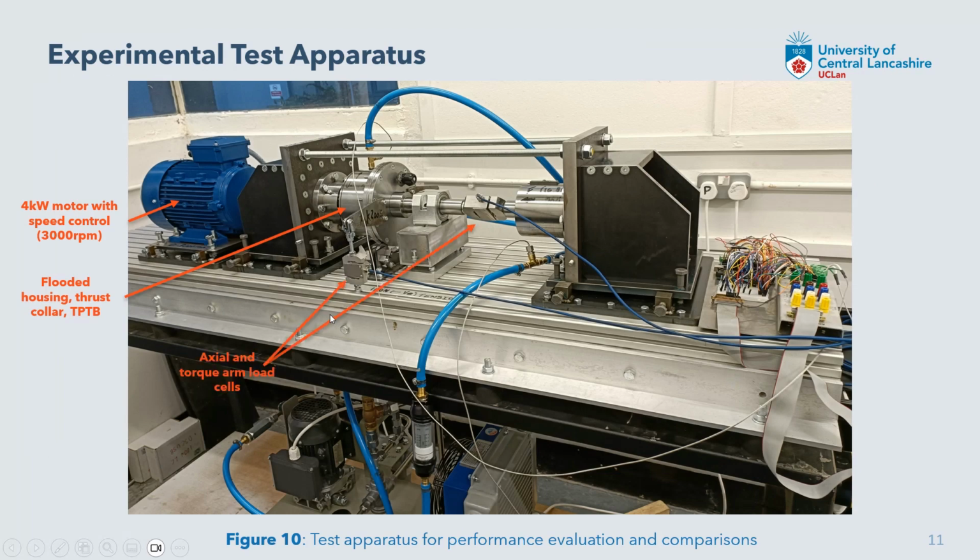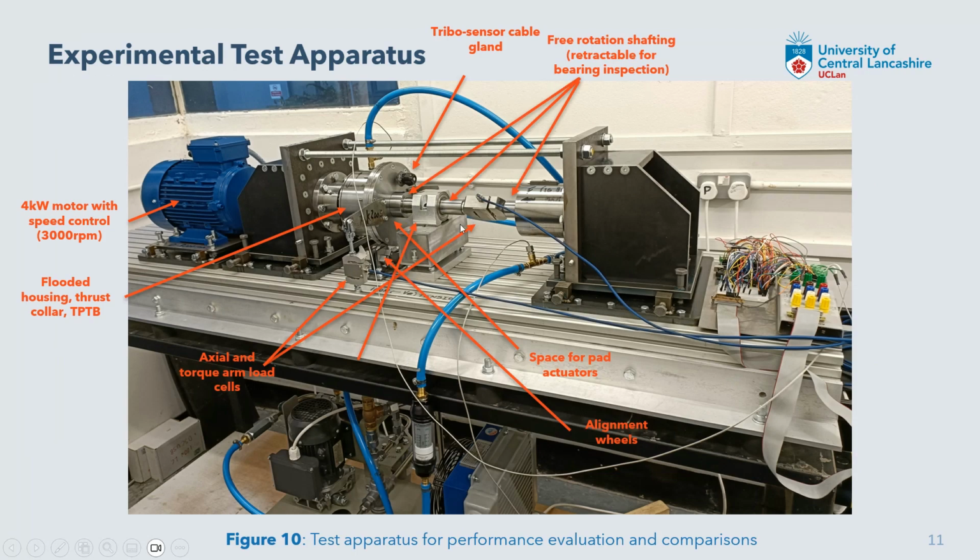There are two load cells: a torque arm load cell and an axial load cell. So you can measure the axial thrust load, and it can also measure the torque applied to the tilting pad thrust bearing. There is space for pad actuators when the design has been finalized, to implement the particular actuators for control. There's a tribo sensor gland which has the output thermocouples which are introduced onto the pad, and capacitance-based oil film thickness transducers.